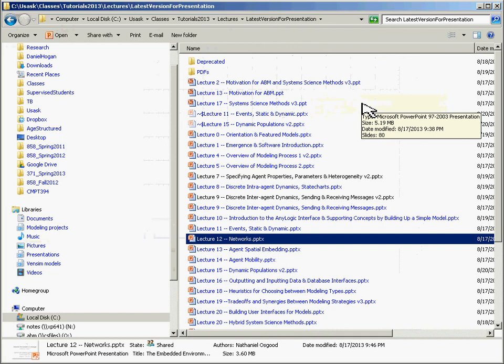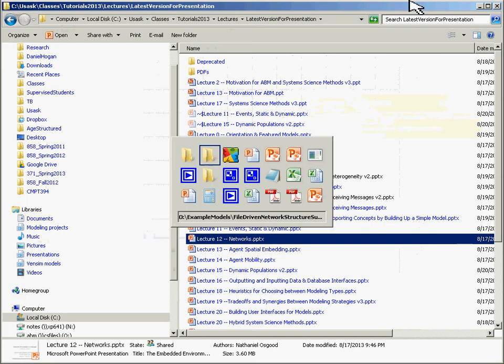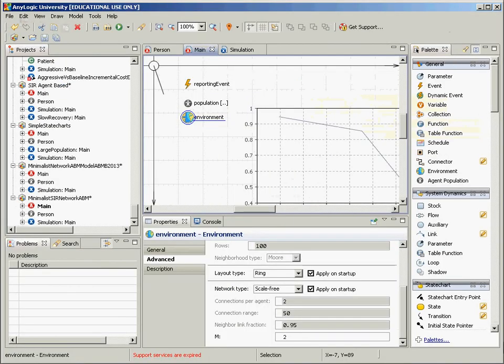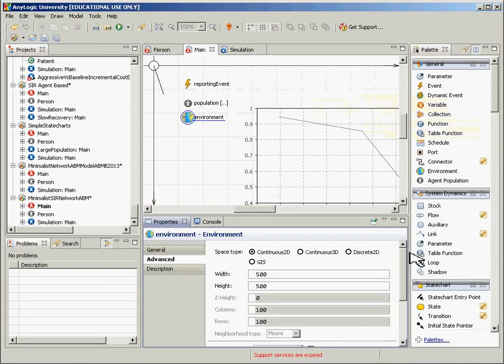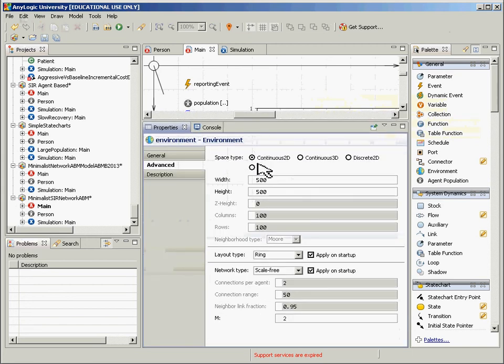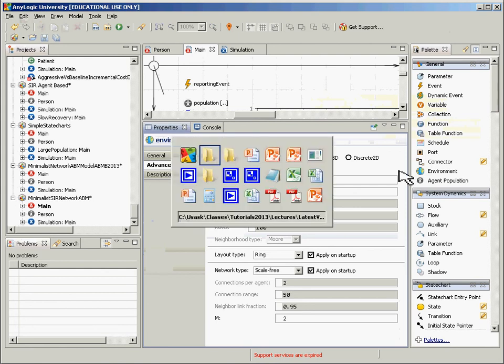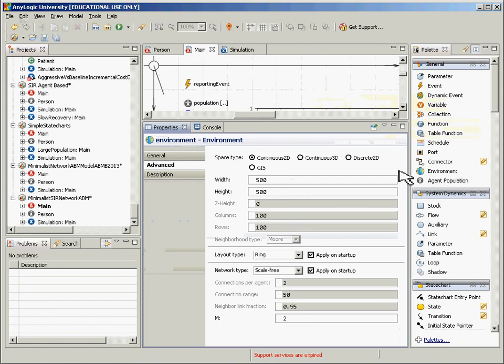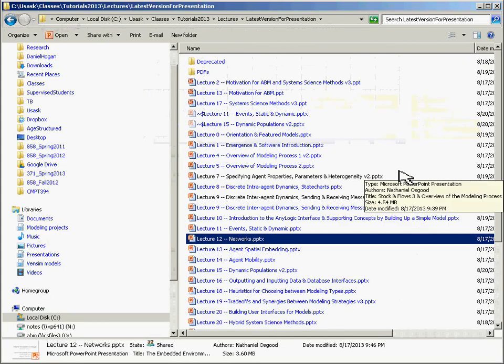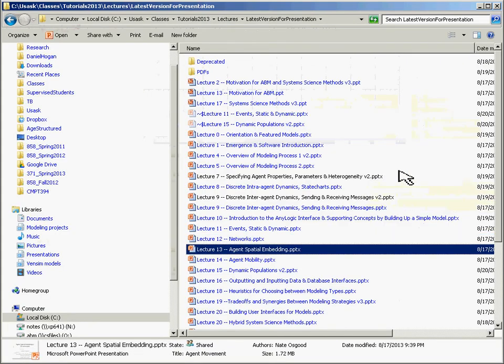Okay, any other questions? Okay, so we're going to have to go to the faculty club here in just a minute. I'd like to presage what we're going to be seeing by pointing out that while we've got this model open, there's a whole other area of the environment that's provided here. You'll notice up at the top, you could specify the space type, whether this is a continuous space in 2 or 3 dimensions, or a discrete space in 2 or 3 dimensions.